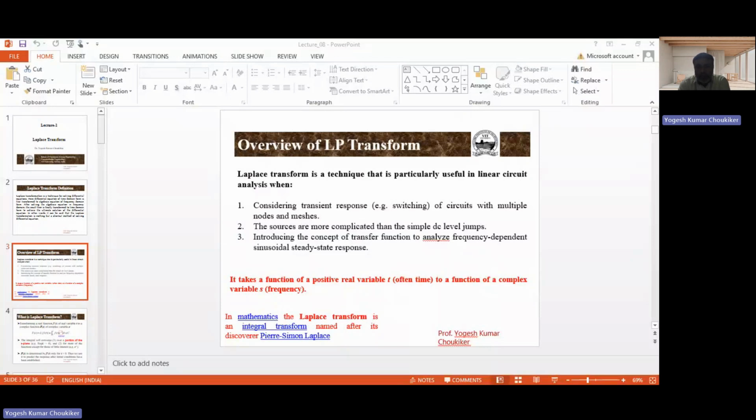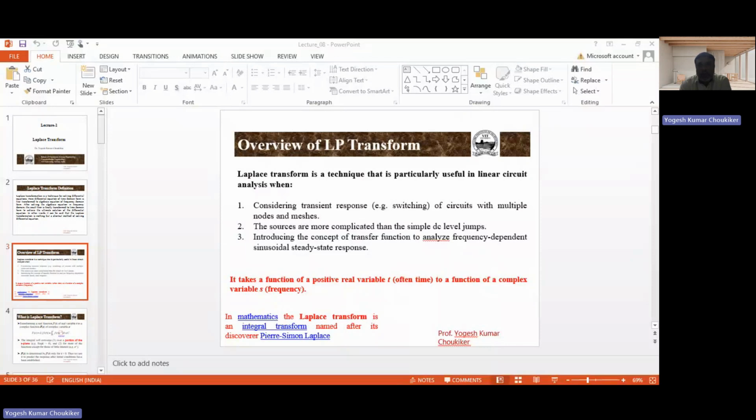Now the thing is, this I2 value is in the frequency domain, but our main focus is on V naught of S. So this I2 value is passing through V naught of S. What is the value of V naught? V naught is S multiplied by I2, correct? V naught is S multiplied by I2.